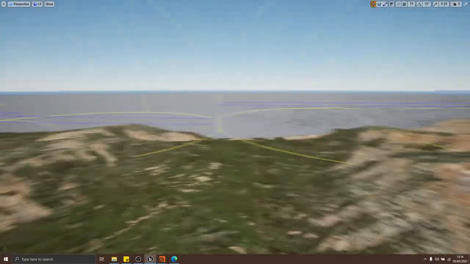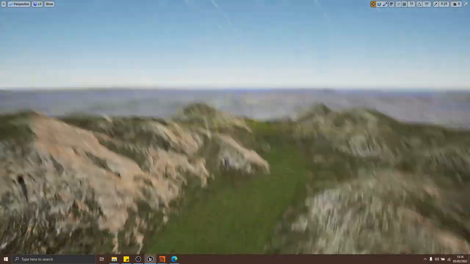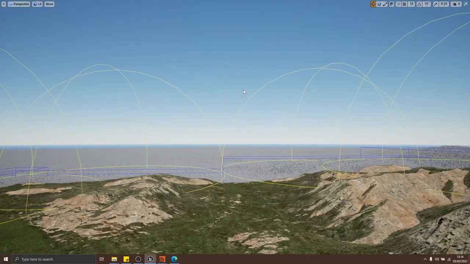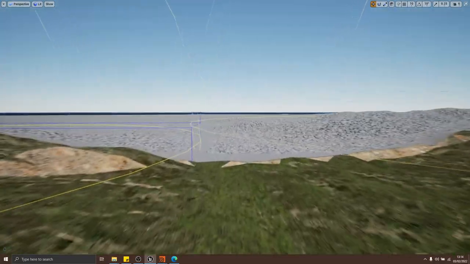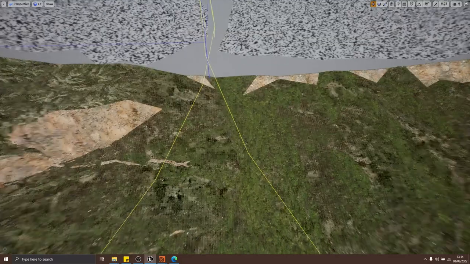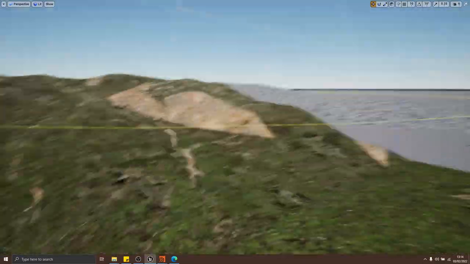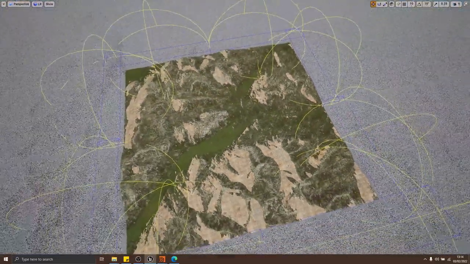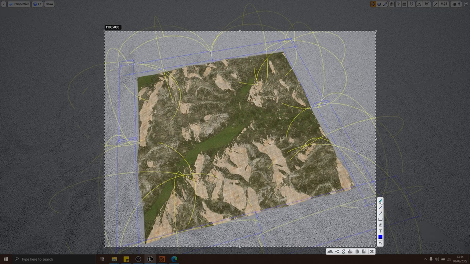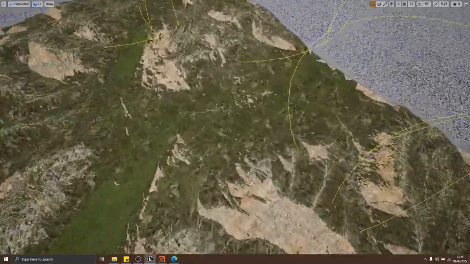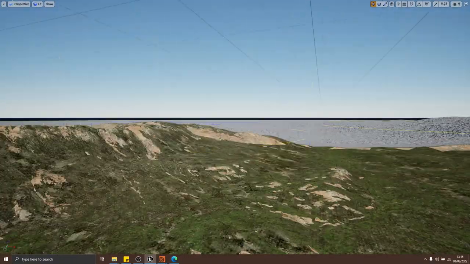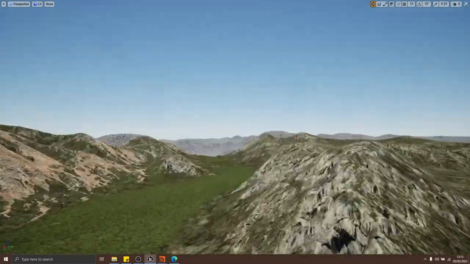That's not such a problem in the center of the terrain. And to be honest, in most game scenarios, you're not going to want the player to be going right up to the edge of the playable terrain anyway, because they will notice the fall off in quality the closer they get to this fake mesh that we have as our backdrop. So it's usual that you would have a high poly terrain that is larger than the playable area that you defined. So if you're quite certain that the player is never going to leave this playable area, the method for setting the bounds that I just showed you should do the trick.